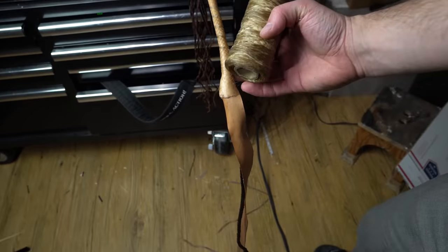So what we're gonna have to do is start plaiting, and then when I feel a little bit of crowding coming on, I'm probably going to have to resize all of these strands on the fly. I'll probably get a lot of people making fun of me for that, but that's okay. I don't mind. I promise I don't mind.